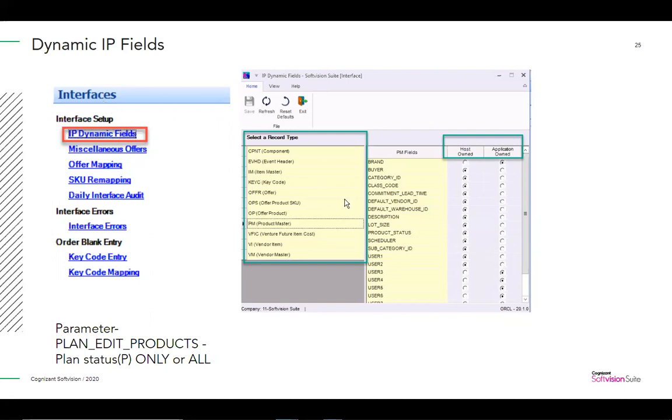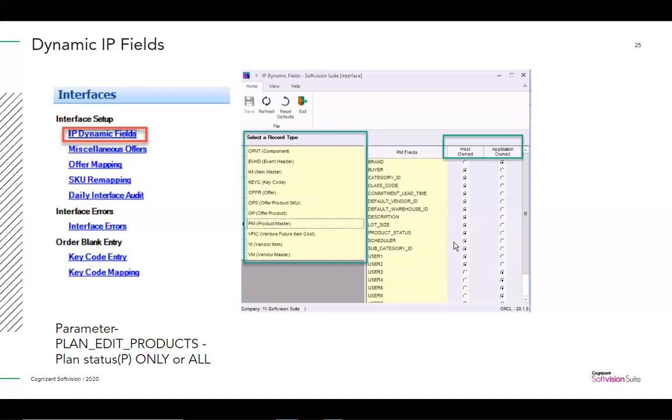When you open up this screen, it's going to give you a list of all the different record types that we have in the application. When you select one of these record types, it then will list all of the fields that are a part of that particular record type. It will display whether the option is host-owned or application-owned. So if you want to be able to control specific data that you're seeing throughout all of the different screens.